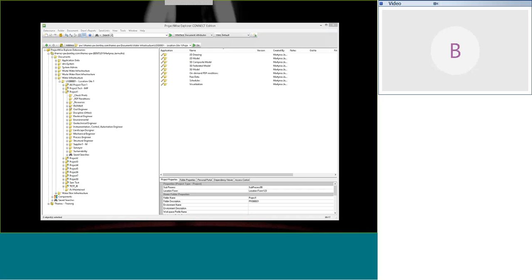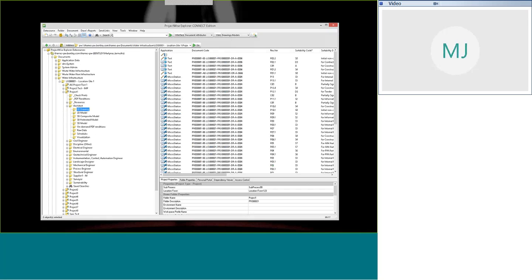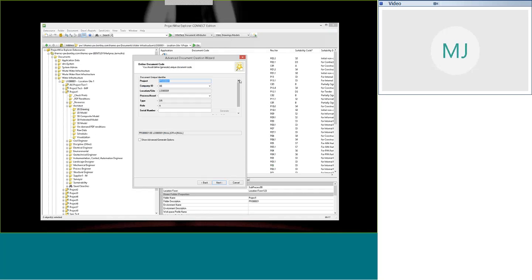All right. And if you were to create a document inside of architects or drawings, I can drag and drop a document, creating using advanced wizard. So press next.